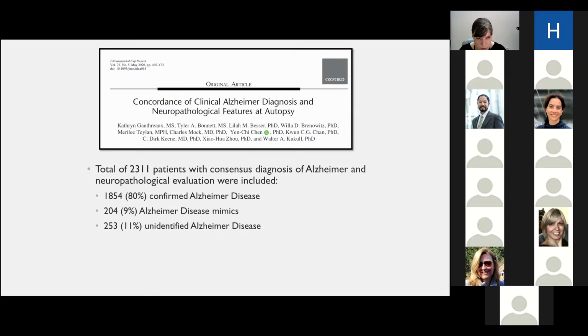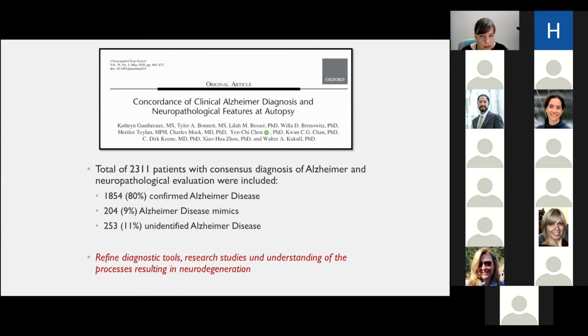There were two more groups, though, each of approximately 10%. One group where the correlation wasn't as straightforward. About 10% of the patients had a diagnosis of Alzheimer's disease during life, but at autopsy were found to have no Alzheimer's pathology and were found to have other types of pathology. Conversely, another 10% had a diagnosis of dementia that was not clinically diagnosed as Alzheimer's type, and on pathology, they had Alzheimer's neuropathological change.